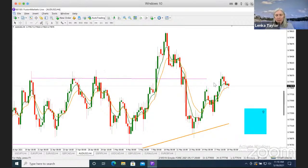And on H4, in terms of the entry, I would like the entry to be close to the bottom of the channel here. So looking for some kind of reversal, which is not going to happen quickly. We need at least a few bars. So this is probably not a setup for today or tomorrow. Might take longer than that to happen. But in saying that, anything is possible. So just keep an eye out. If you get the price action all the way down to the bottom of the channel, then look for the reversal, looking for something that's going to be reversing, going back up, and then taking a long position at that point. So sort of in that entry area where the aqua box is.